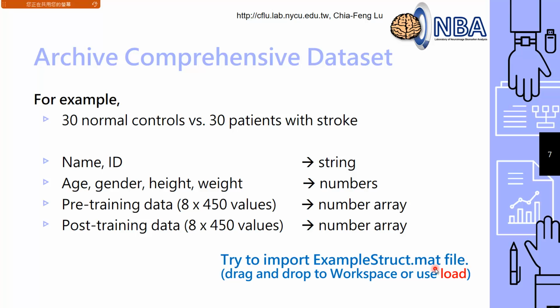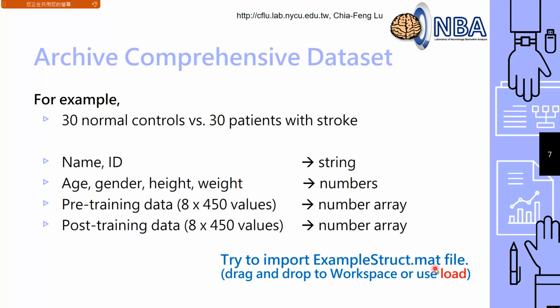You can see this is not .m. .m means this is a script, the code file, right? But for .mat, M-A-T means this is a MATLAB data file. Basically it stores some matrices, some data within the file. So what you are going to do is import this data matrix into MATLAB.